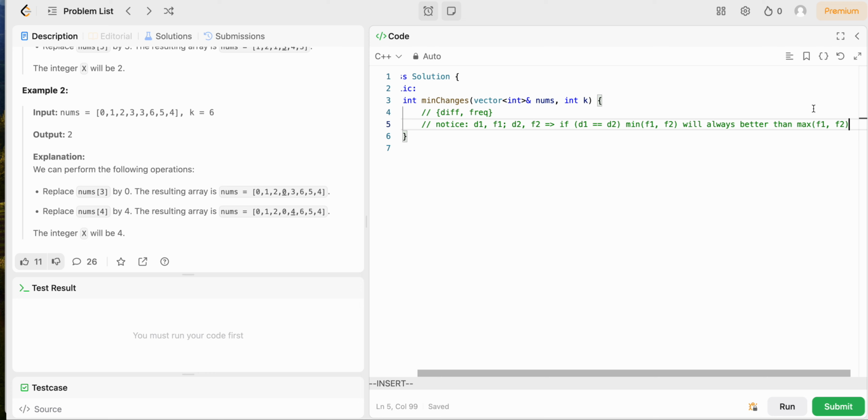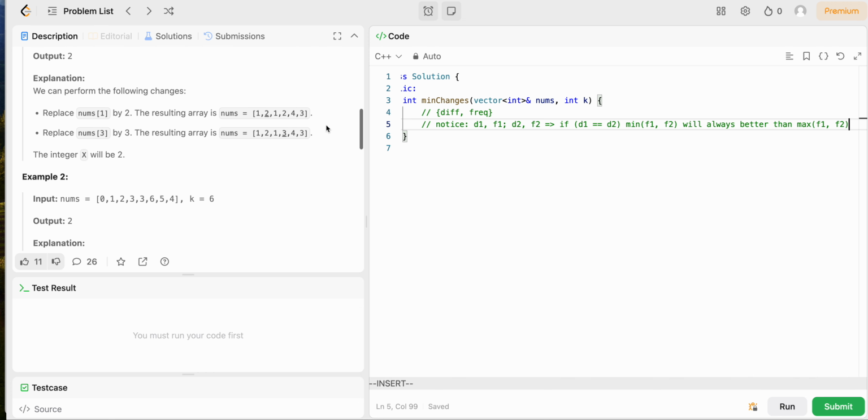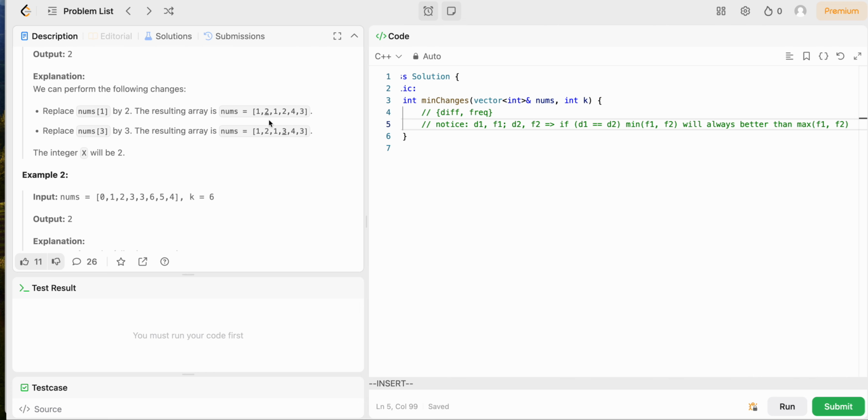Why? Because if you notice the changes, there are two conditions. One is you can only change one number to achieve the difference. The other situation is you need to change both numbers.